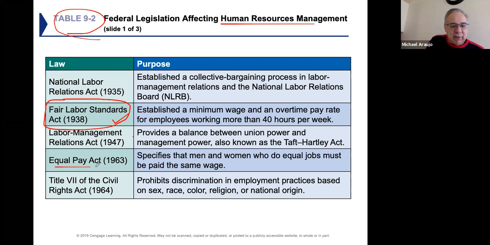But there are lots of other laws on the books. The Equal Pay Act in '63 was really about the fact that women were going into the workplace and making much lower sums of money than men for the same job. So again, the law started slowly. It's still that way. It's not like the law is going to fix it overnight. It's one of those things where slowly it progresses.